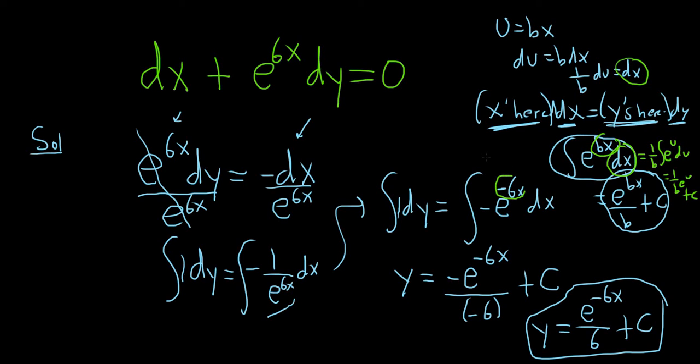So same thing here. You would let u equal negative 6x. Typically, in differential equations, we don't do any of this. Whenever you see something like this, you just divide by the number. So if you had, say, e to the 2x dx, you just divide by the 2. That's just faster. Now it's got to be a number, and it's got to be an x. If it's something else, then you can take a different approach.